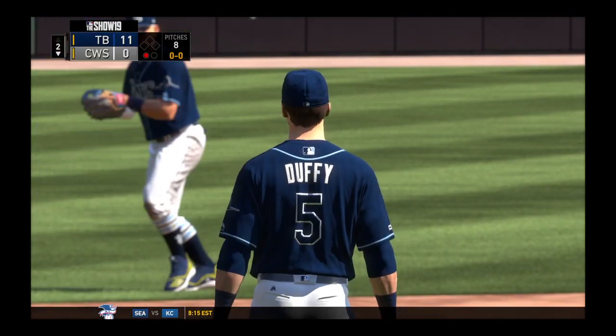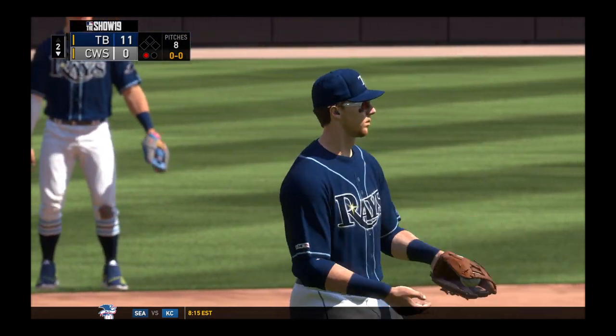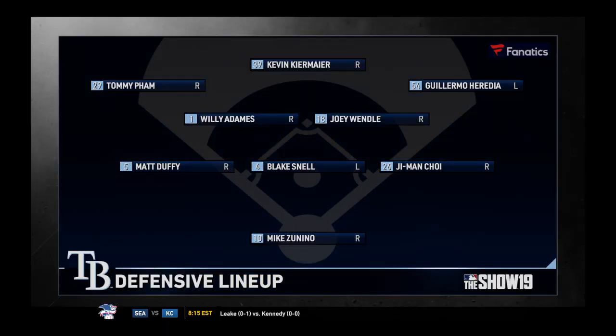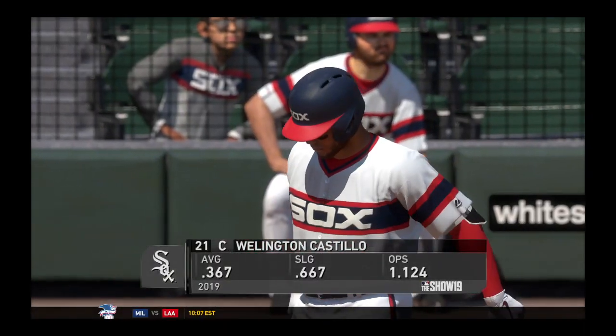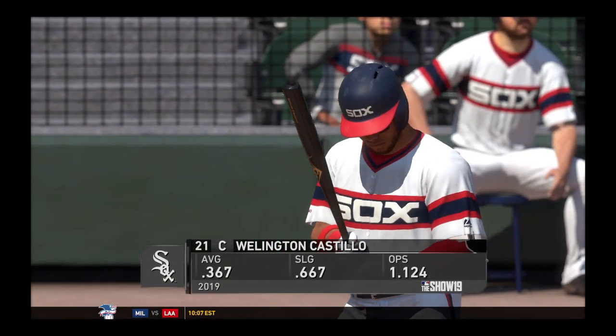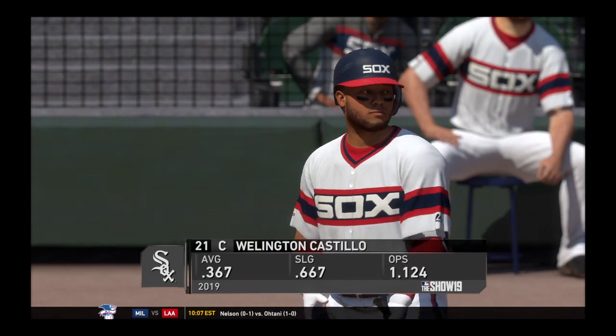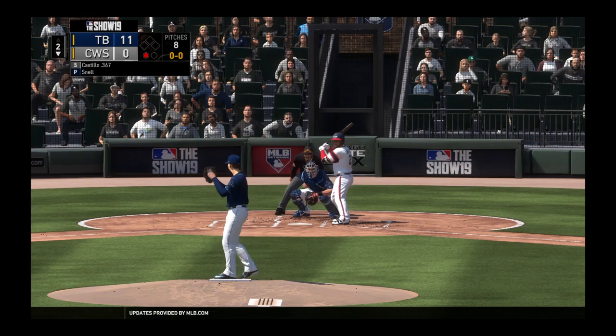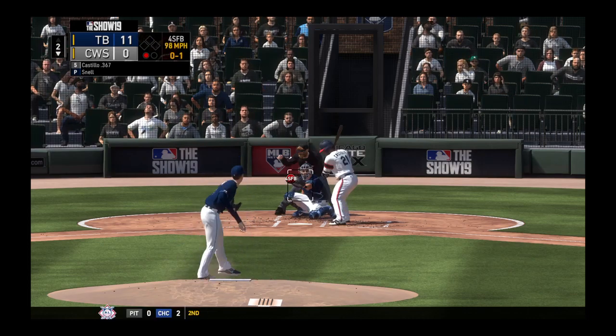Okay, here's how the Rays set up on defense today. And let's take a look at center fielder Kevin Kiermaier, multiple Gold Glove winner, probably the most athletic outfielder in all of baseball. This guy makes the highlight reel look routine and has an absolute rocket for an arm. Ready to deliver. Here's the first pitch.